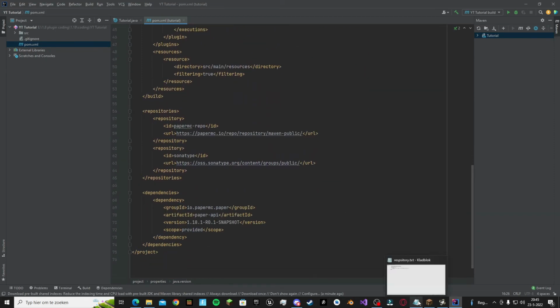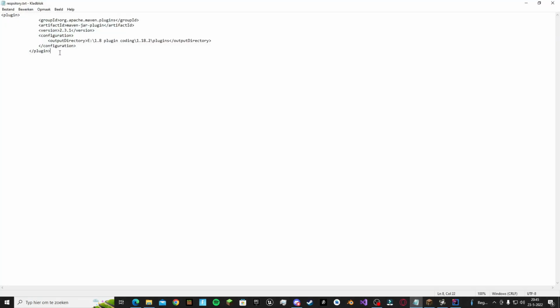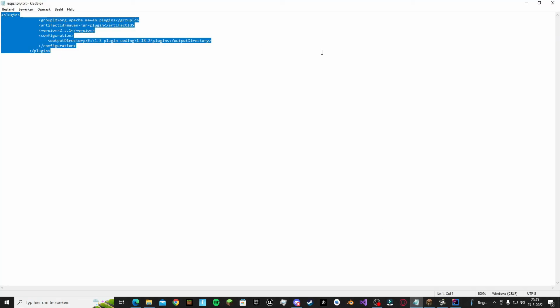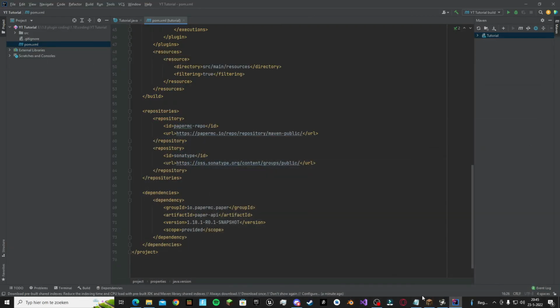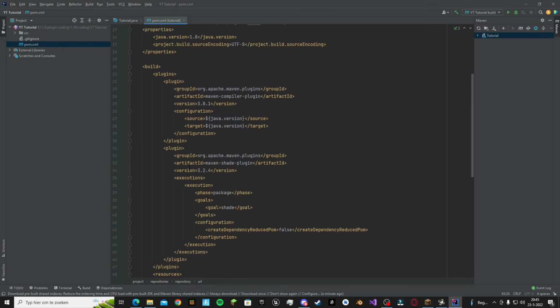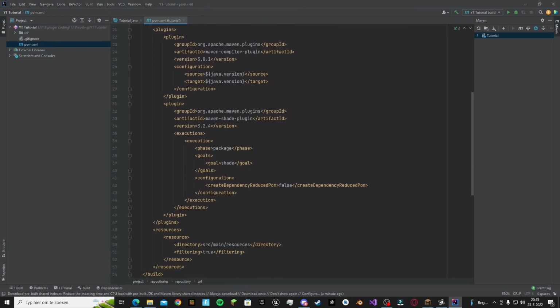I'm gonna put a link to where you can find this in the description, but I already have it here, so I'm gonna copy it over, and then I'm gonna just close this. So we're gonna scroll till we find dash plugins. So not plugin, but dash plugins.